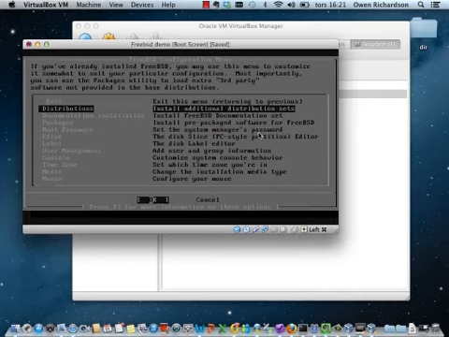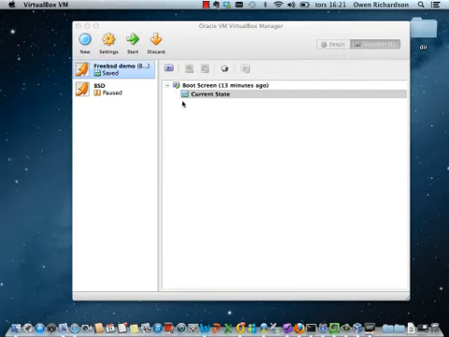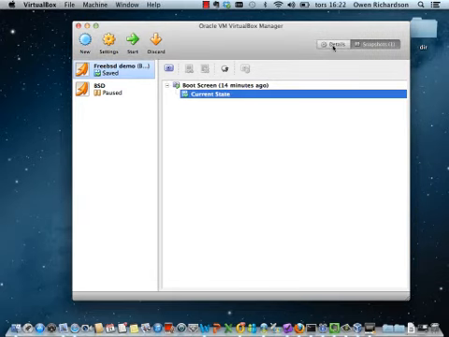So I can have a hierarchy of snapshots, so I can have several different versions of the same machine, and I can go back to different steps in my build, and I can have several different branches as well.